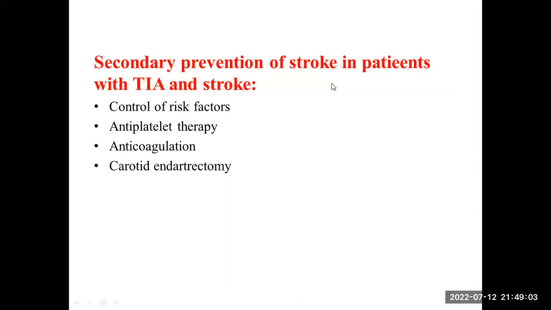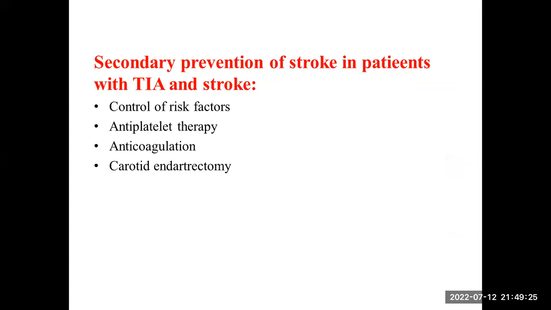you have a patient with minor stroke 1 to 4, or a patient with TIA with an ABCD score of 4 or more. In these patients, you can consider initially dual antiplatelet therapy, aspirin in combination with clopidogrel, for 21 days only. After that, it is to be followed by clopidogrel alone. And this has been shown to significantly reduce the risk of recurrence of stroke.